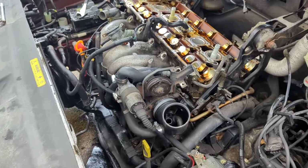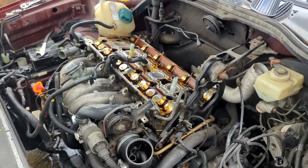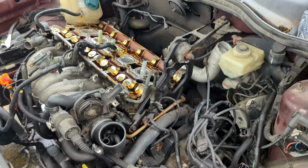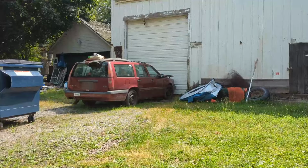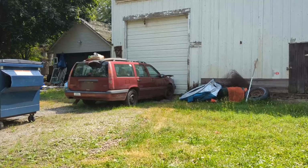So we're going to wrap it up. We took the fan off to get it out of the way. ECU's out to get it out of the way. And I think that's all for now. Let's pack out of here. An hour and a half, we're ready to rock and roll. We're going to look for a car in the salvage yard.